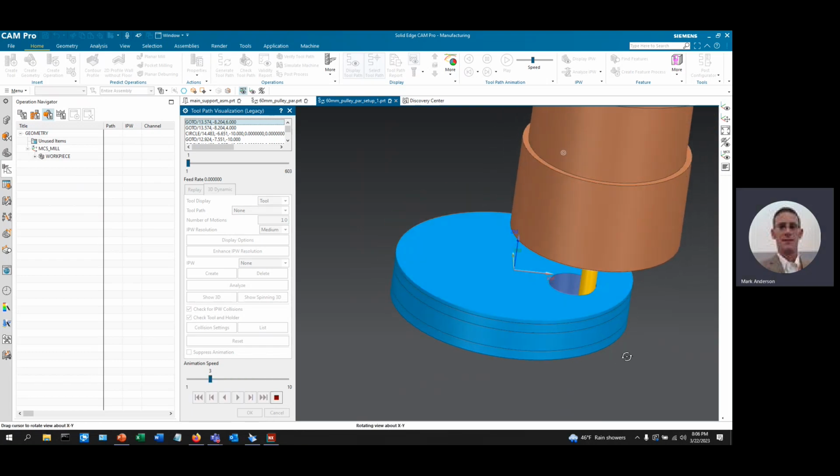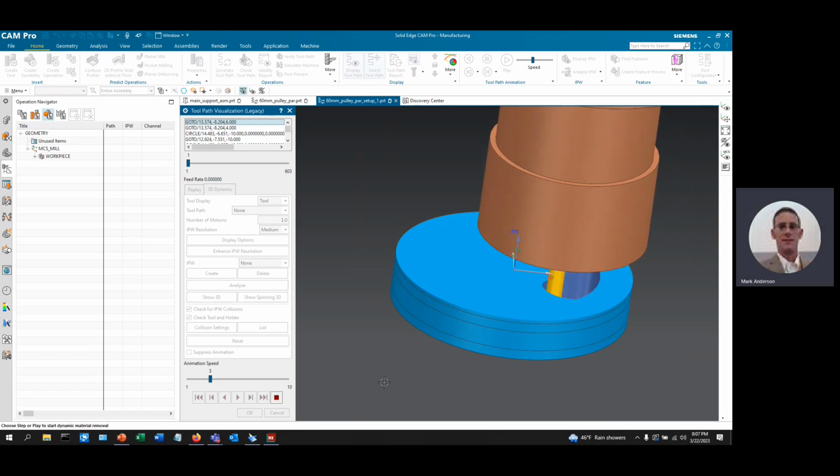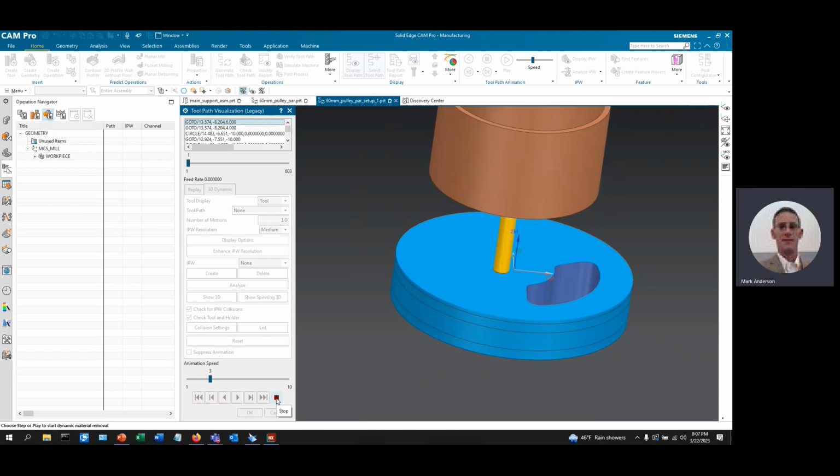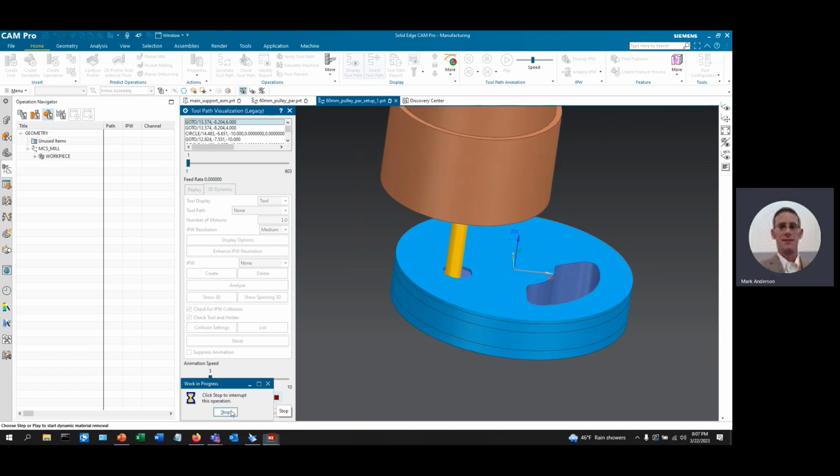So you'll see that it navigates between many different cut strategies. It's not one strategy along the entire toolpath. And it's a very efficient type of toolpath. Now you see how it did everything because I didn't select any type of cut pattern or cut area.